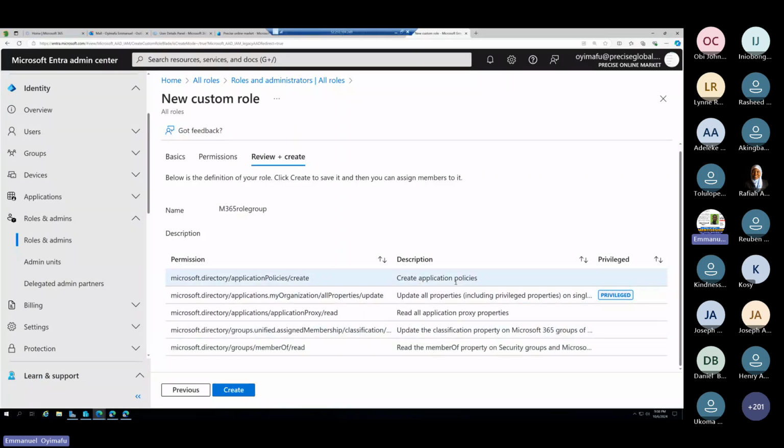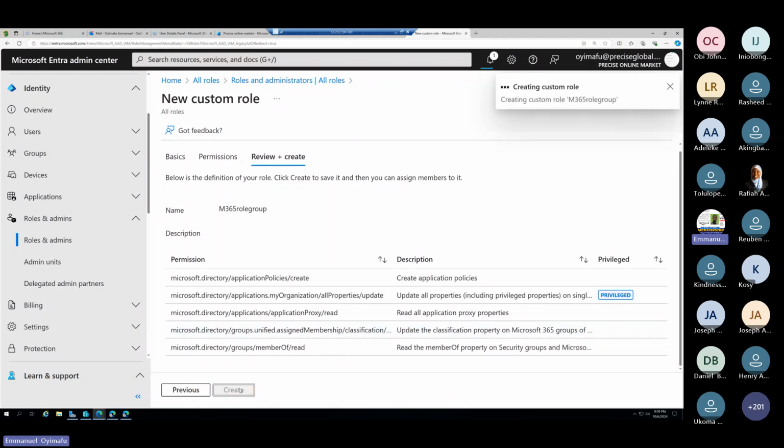Custom is something that you create to meet a particular scenario in your organization. Some organizations will say, I only want the user to be able to reset password. I don't want the user to be able to do anything else for security reasons, just one thing. So those are custom and, let's say, built-in roles.